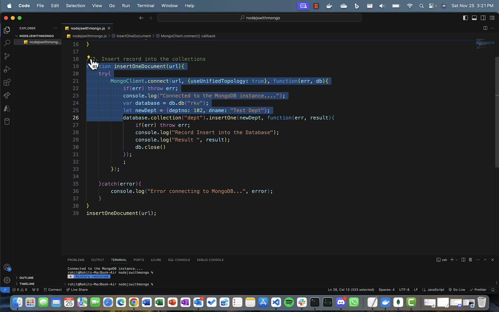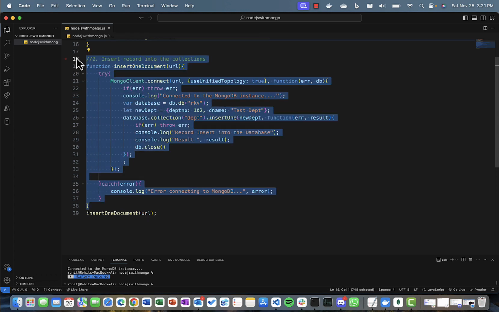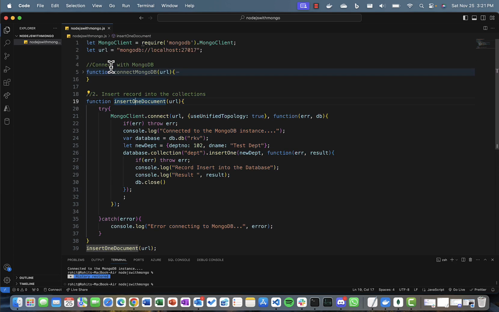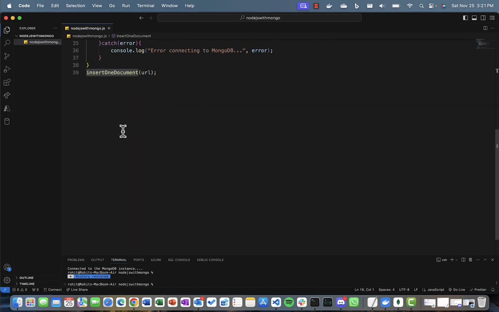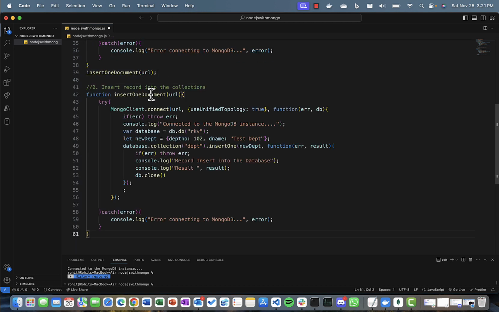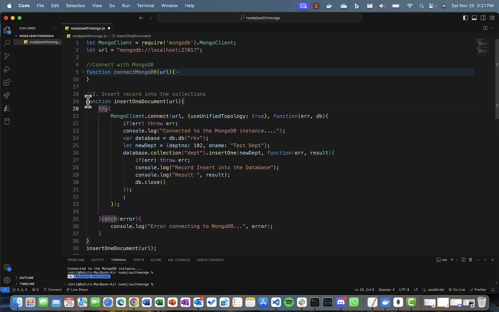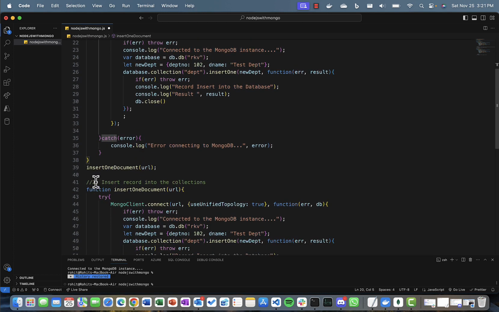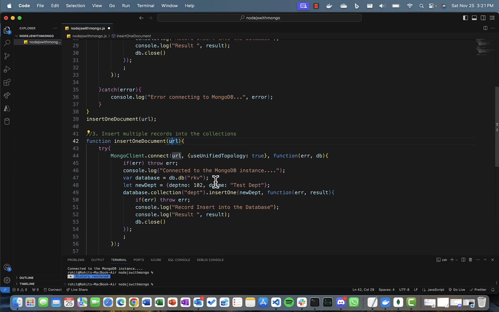Let me copy this whole method and paste it out here. So let's call this third, insert multiple records into the collection. Fundamentally all the things remain the same.